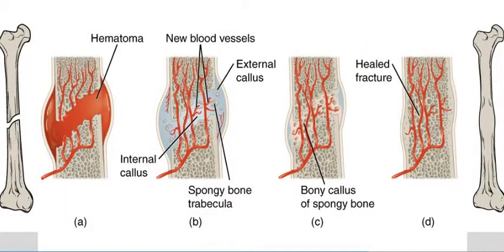When a bone gets repaired, there's a standard set of changes that take place. This figure demonstrates a fracture where the periosteum has not been broken through. The first thing that happens is a lot of bleeding — there are blood vessels going through the bone, and they're interrupted by the break, spilling blood into that area, which produces a hematoma, or a collection of blood tissue. That hematoma is going to eventually start clotting and covering up the break site, loosely allowing for the tissue to heal up.